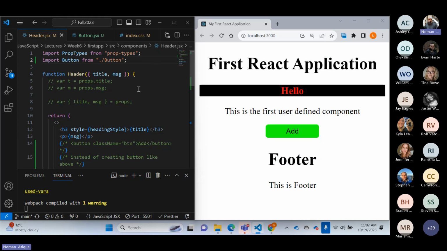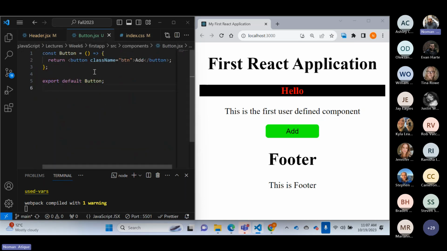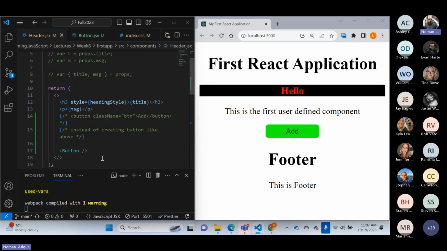How many of you guys understood that? Can I have a quick chat message? Yes, yes, yes. That we have created a Button component, and now I'm just calling that component over here, and this component is coming over here as Button. And you'll see the importance of that one, because there are so many good things that we can do with this. Understood? Thank you very much, Mitchell, Kyla, and Ashley. I get that many students reacting. It means that it is understood. Now, why have I done that?